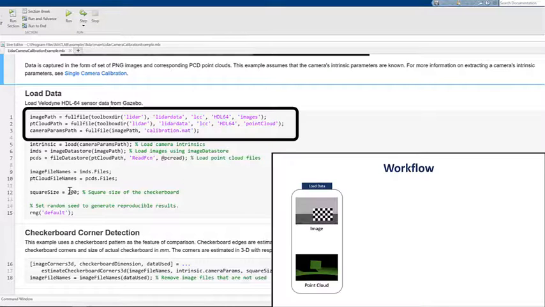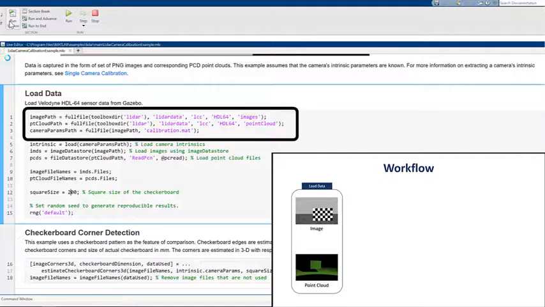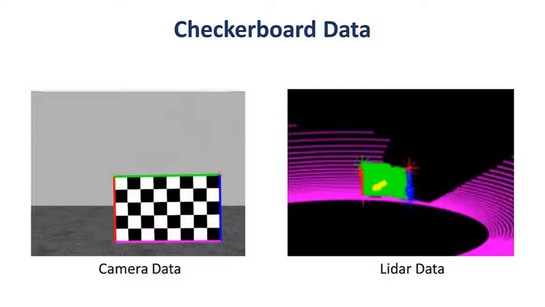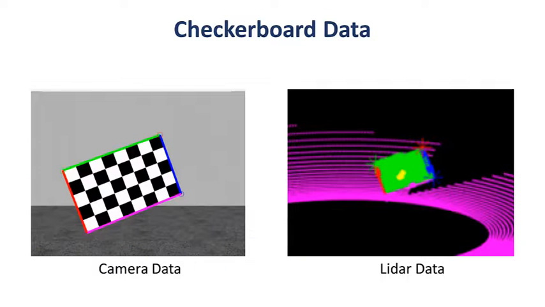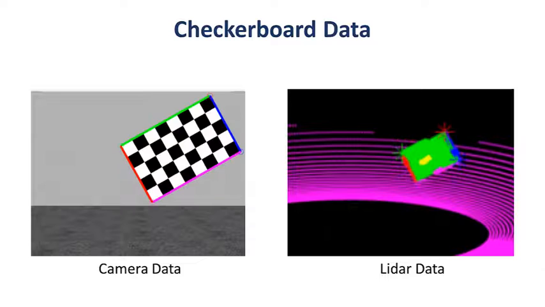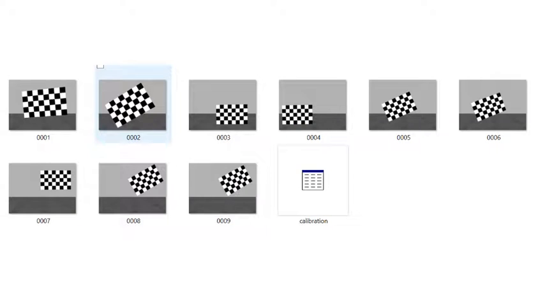First load checkerboard images and corresponding LiDAR data. Checkerboard data is used because its regular pattern makes it easier to extract features. Here we are using 9 checkerboard images and their corresponding point clouds collected from gazebo environment.